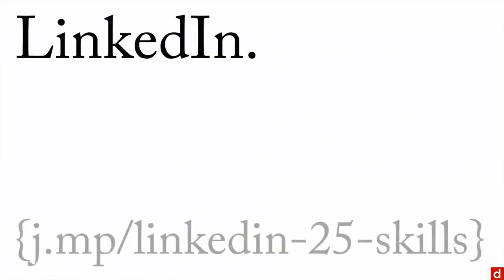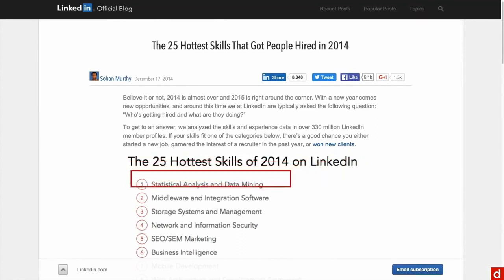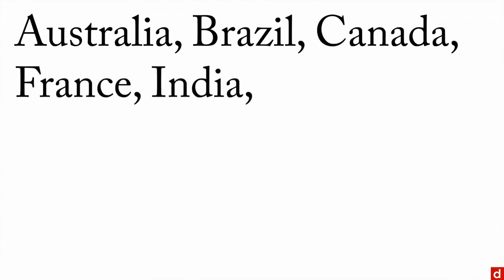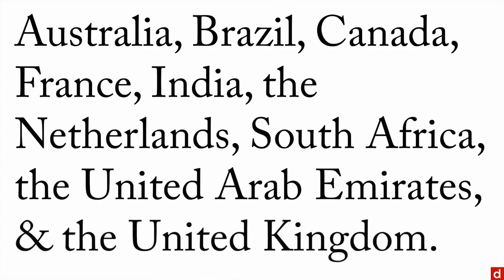Let's take a look at another article from LinkedIn. Here's a shortcut URL for it. And that'll bring you to this webpage, the 25 hottest job skills that got people hired in 2014. And take a look at number 1 here, statistical analysis and data mining, very closely related to data science. And just to be clear, this was number 1 in Australia, in Brazil, in Canada, in France, in India, in the Netherlands, in South Africa, in the United Arab Emirates, in the United Kingdom, everywhere.